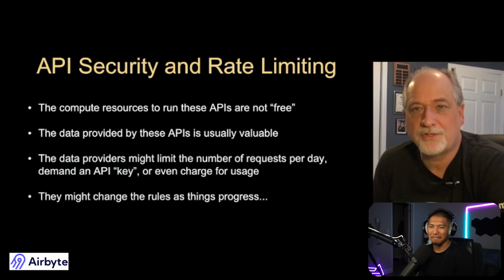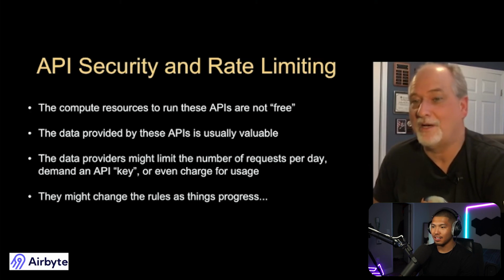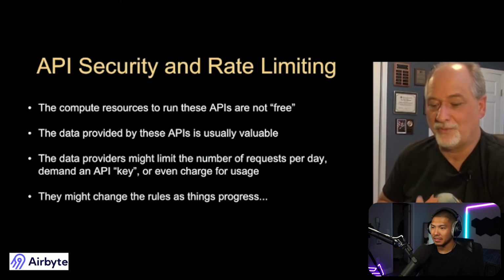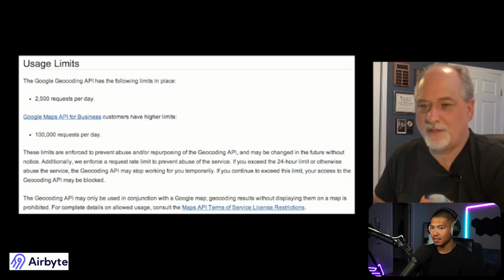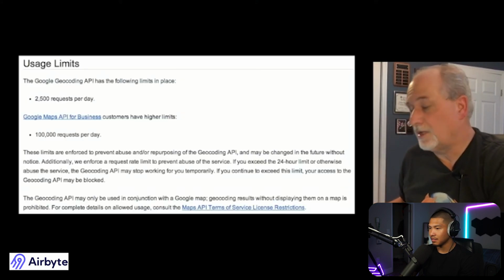They keep track of who's using their service and how much they're using it. Google even gives you a dashboard that tells you some of this stuff. It's nice. The other thing: sometimes an API is free and then it becomes popular and they decide to put a key on it or a rate limit on it. So you've got to play this game with them, and the rules kind of change as things progress. That geocoding API that we're talking about had at one point in time 2,500 requests a day. You can get more requests if you pay.